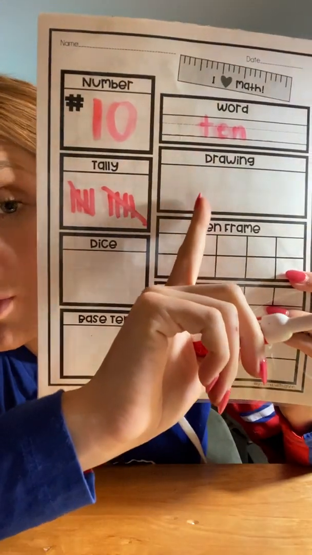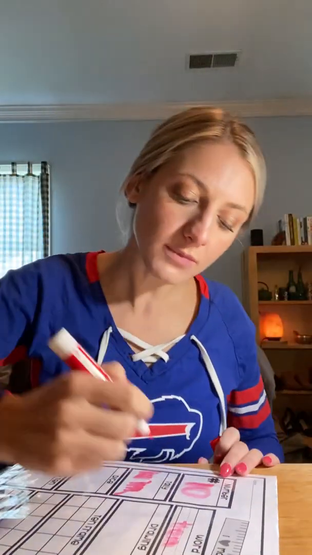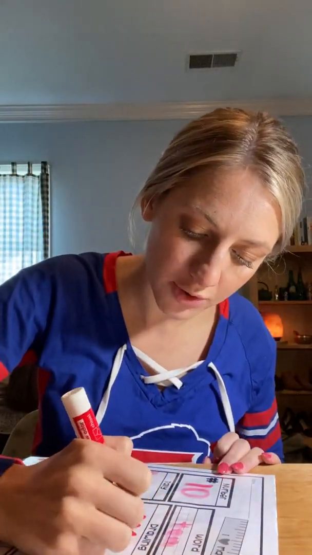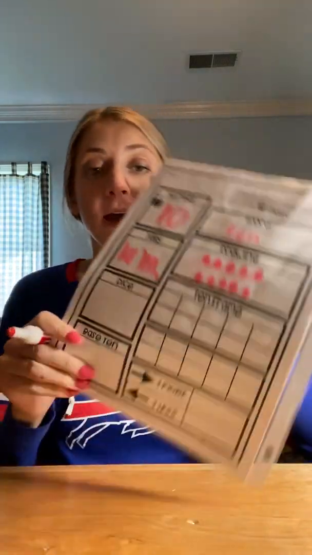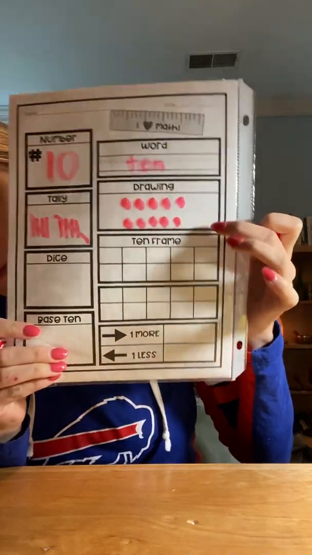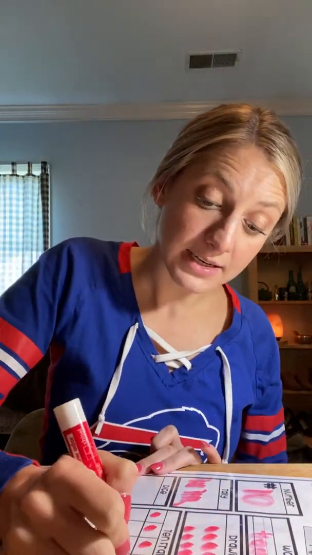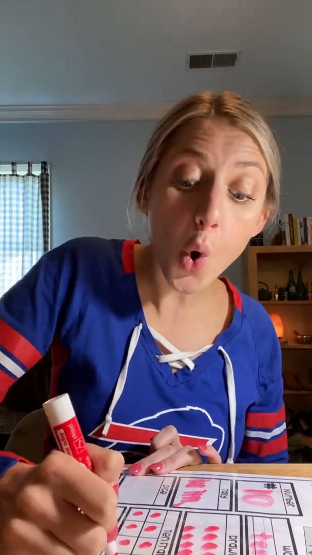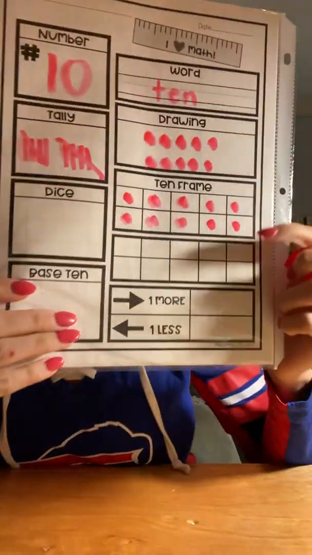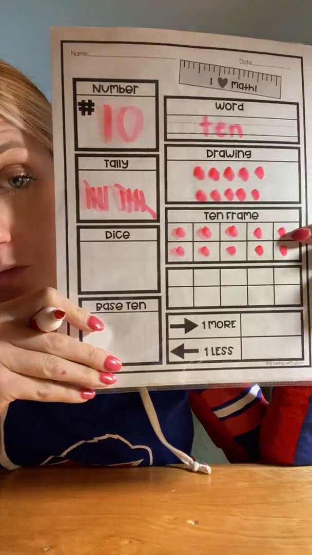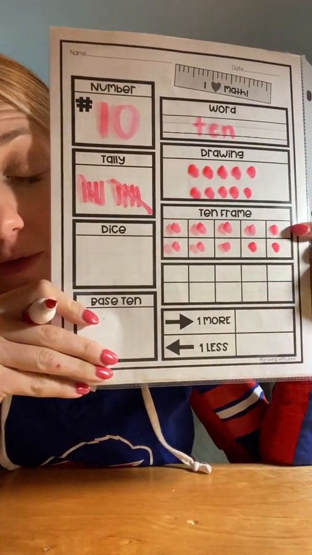Then I'll go over here and I'll do my drawing, my 10 dots, and I'll pretend I'm drawing them in a 10 frame to keep them neat and organized. And then I'll go below to my actual 10 frame. And today is the first day I get to fill the whole thing in because we made it to 10. We have one full group of 10.